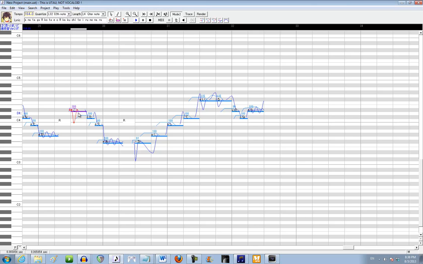I would never touch quantize ever in all of using UTAU. These note lengths are perfect. I should just never touch that. Length, however, is something I actually do touch on occasion because it can be useful for songs at different tempos. For songs at faster tempos, I would leave it at its default, which is L4 quarter note. But if you have a song that's a really slow tempo, somewhere below 100, let me show you what you can change to make it more useful.